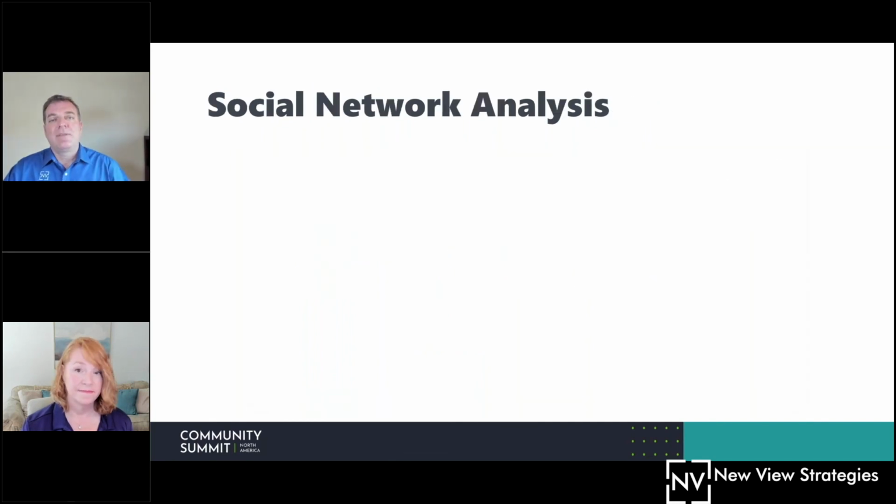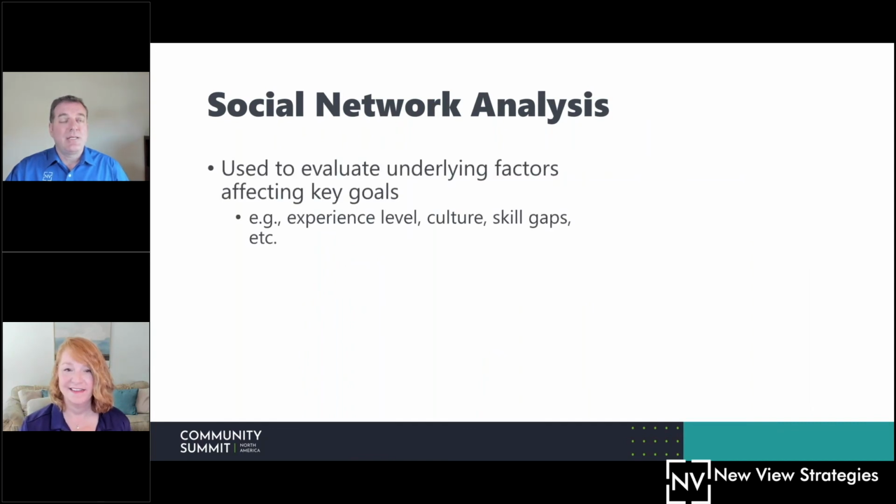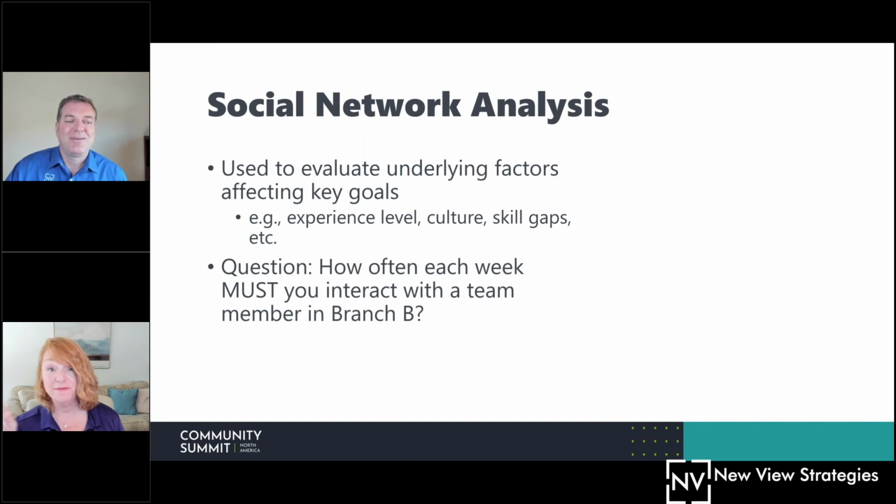One of my favorite things is social network analysis. Let me say that you can get a PhD in this topic alone, so I don't begin to understand more than just a percent of it. Well, and you're not going to have the time to do the PhD version of it, just to let you know. Let me say it very quickly then.